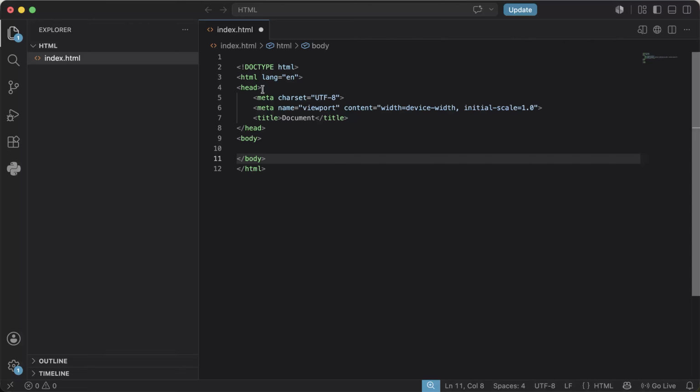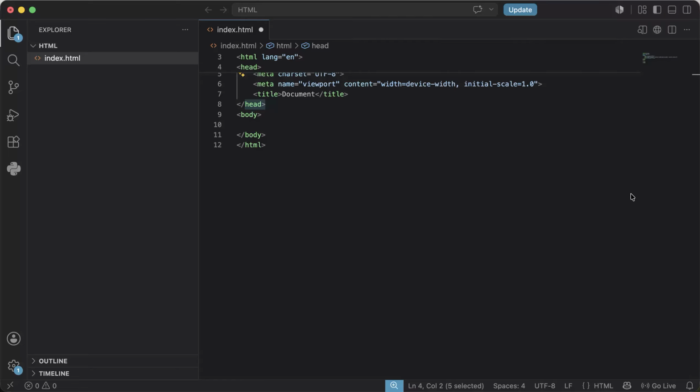in English. And the head section contains information about the page that is not usually displayed as the main content. For example, it can contain the page title, character settings, links to CSS files, and information for search engines. And the title element controls the text displayed on the web browser, right? The body contains the content visitors can actually see, starting here, ending here. So anything you write here, that's what they see, like the headings, paragraphs, links, buttons, tables, and forms.